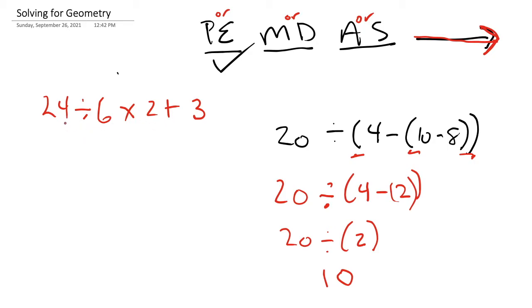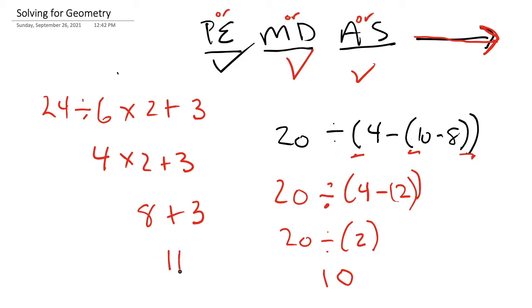When you're reading a book in English, 24 divided by 6 we do first. 24 divided by 6 is 4. Then we copy everything else down. Now we ask again, is there any multiplying or dividing? There is. So we do the multiplying. 4 times 2 is 8. Copy everything else down. And we ask, is there any addition or subtraction? That's the only thing left. So from left to right, you would do the addition, which in this case gives 11. So we did learn the order of operations, and most of us do that. We don't even think about it.